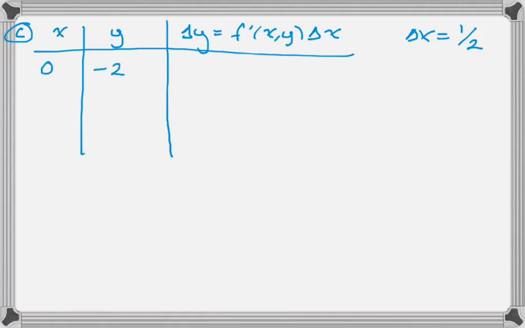So I put the initial point in the table, and now I have to calculate delta y. So delta y is, don't forget delta x. So I always put that in first, so 1 half. And now I'm going to evaluate the derivative at the point that I was given and simplify that. So I have negative 3 halves.